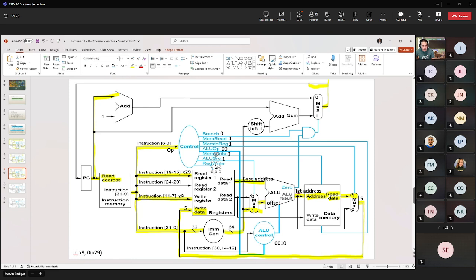Reg write is a 1 because we're writing back to a register. See that here? As long as you have an RD, you're going to write to a register. So because we wrote to a register, that's a 1 in this case. Questions? Did we miss any annotations?